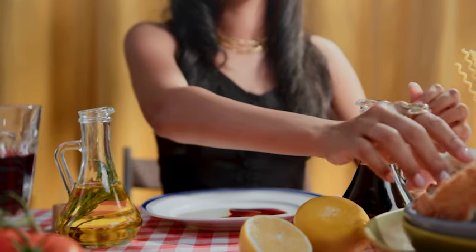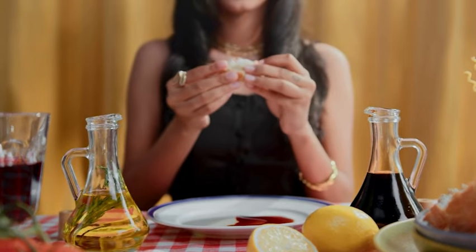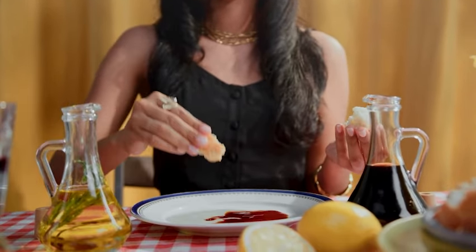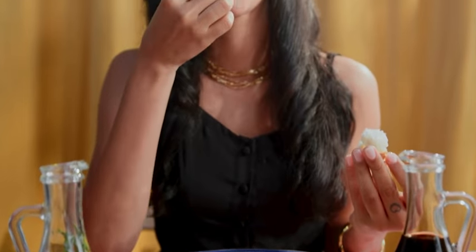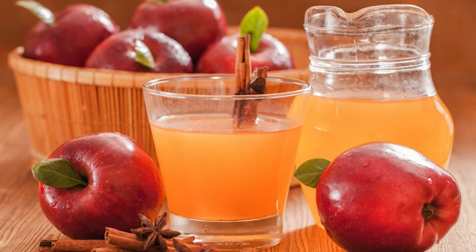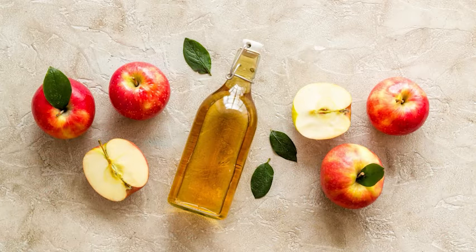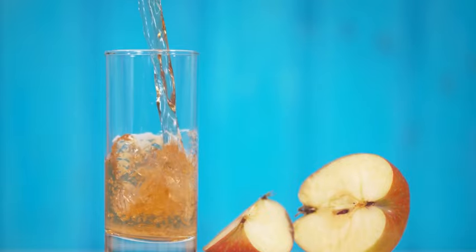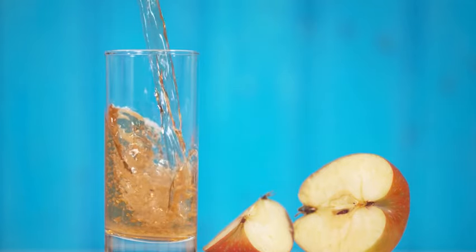Antibacterial and antifungal action. Apple cider vinegar has antibacterial and antifungal properties that make it effective in fighting external and internal infections. The acetic acid present in vinegar can destroy the cell membrane of several bacteria, such as E. coli and Salmonella, helping to prevent foodborne infections. It is also useful in treating fungal infections, such as ringworm and athlete's foot, by inhibiting the growth of fungi. For topical use, it can be applied directly to areas affected by skin infections, always diluted to avoid irritation.